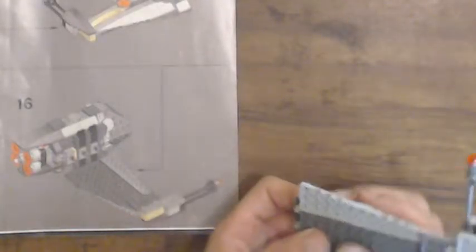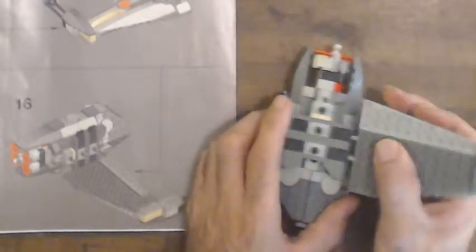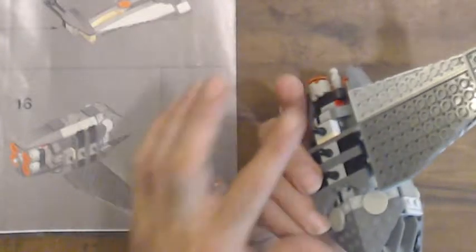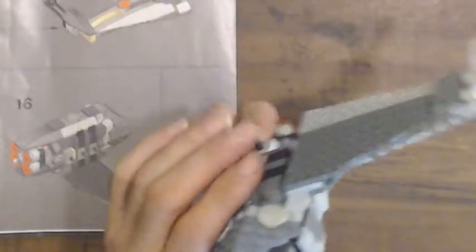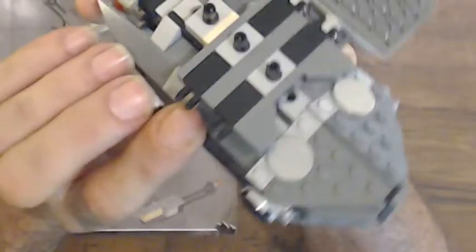Alright, yeah, this is one of the side wings, because this actually gets hooked right into here. There we go. It's one of the ones that folds up. This is one of the side ones that sticks out, I believe. Yeah, this is where the main one hooks onto, these down here, and then the other side one hooks onto these right there. They're little, I don't know if you can see that on camera. Hold on a second. They just stick off. They're little hinged parts.